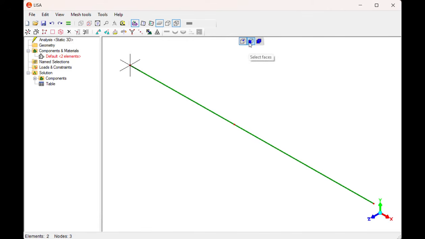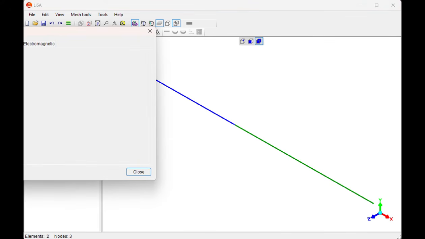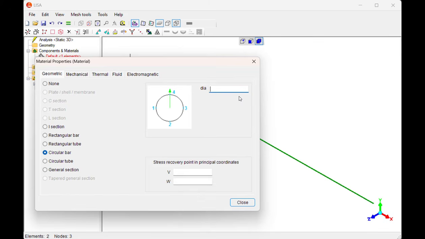Now we have to apply the material. I will select this, new component. In this component assign new material. The first element is selected, so that material is a circular bar having diameter 55.27.